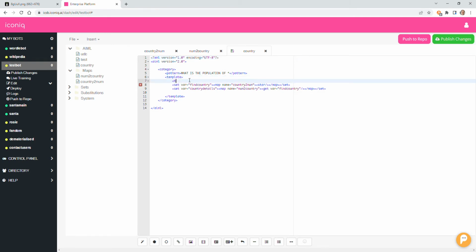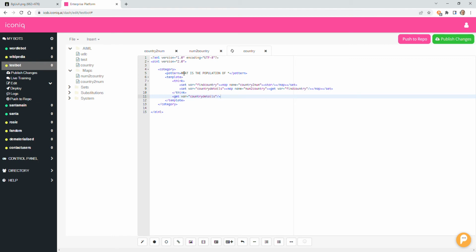We'll put them in think tags because the user doesn't need to see those. Okay, that's the first part done. Just to show it works, get var equals country details.